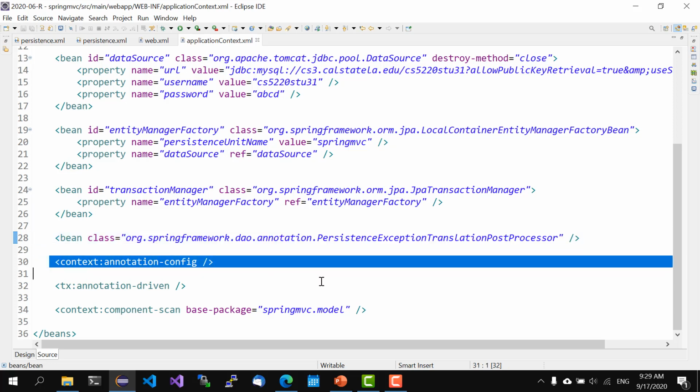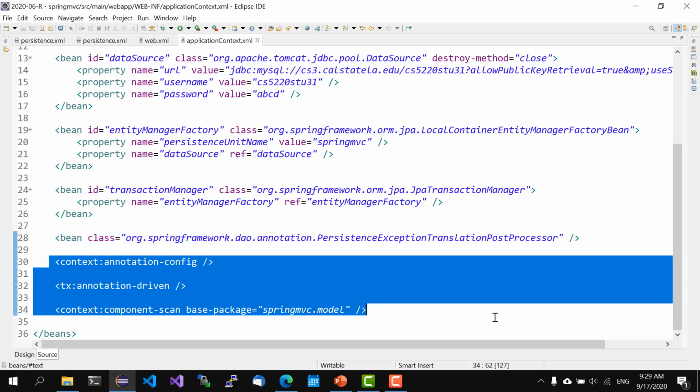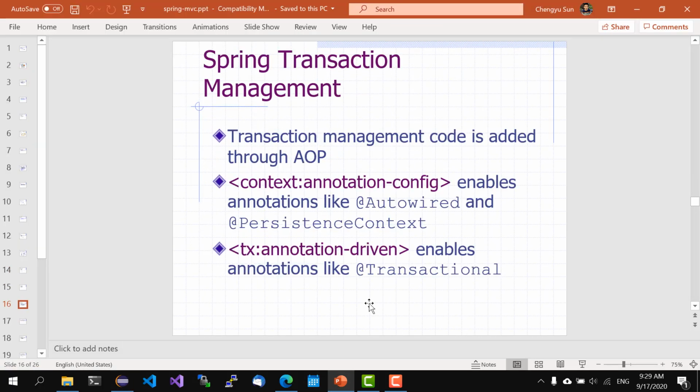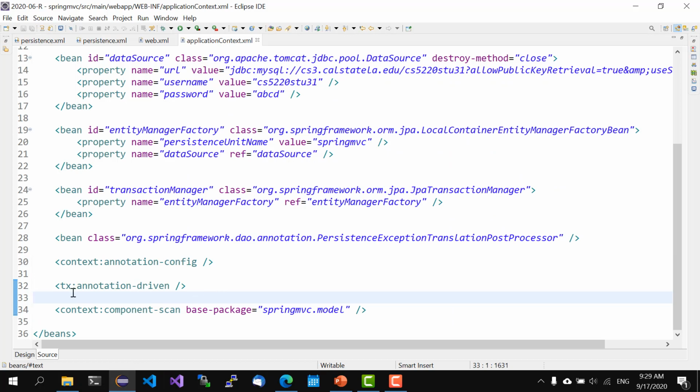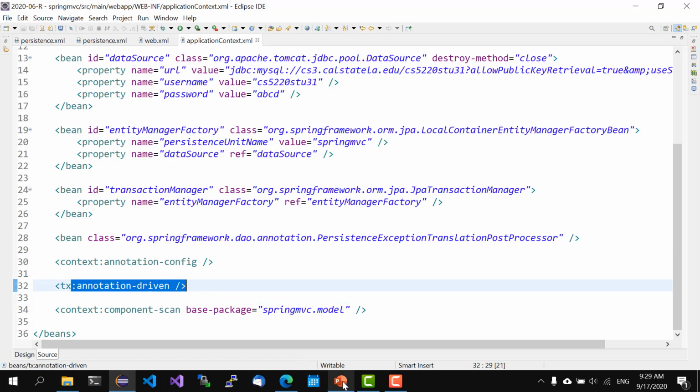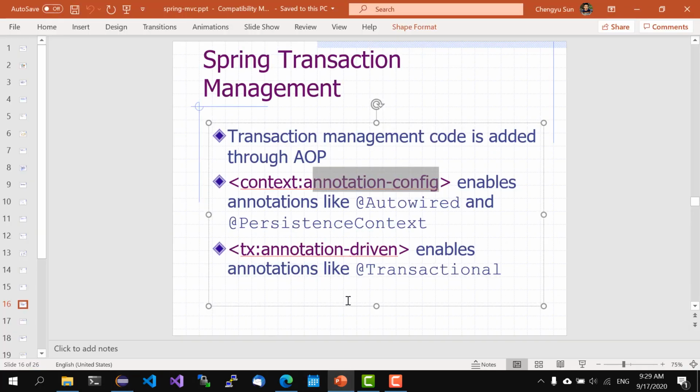So here again, there are some annotation-driven configuration elements. Annotation config enables annotations like autowired and persistence context, which we'll see in a moment, and transaction annotation driven enables annotations like transactional, which automatically adds transaction management in our code.